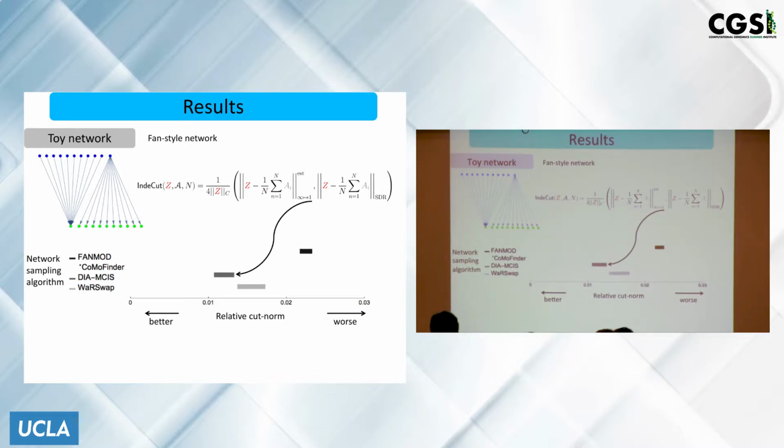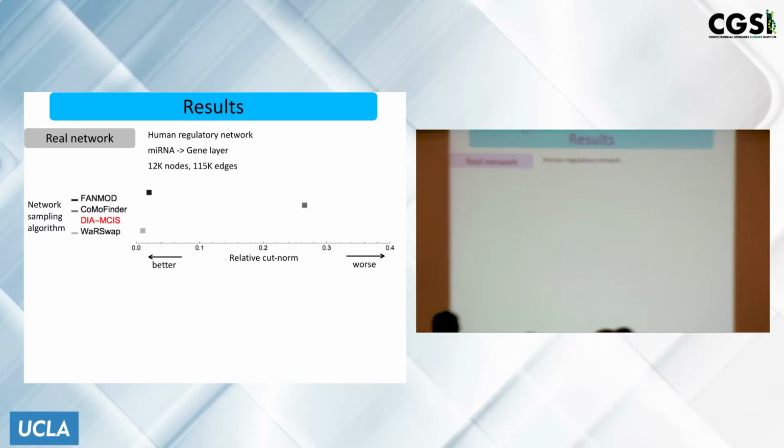What about a more realistically sized network? Let's take part of the human regulatory network. Let's focus on one particular layer, the microRNA to gene layer. This has 12,000 nodes. So just imagine how many binary matrices there are when you take the row and column sums of the number of entries there, 12,000. It's huge. I give myself another graph that looks like this, or diagram.